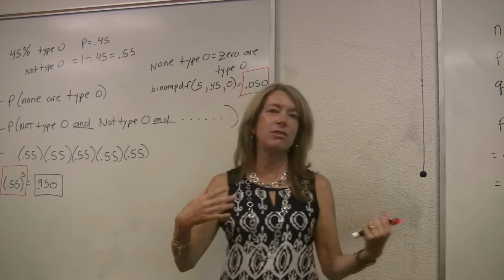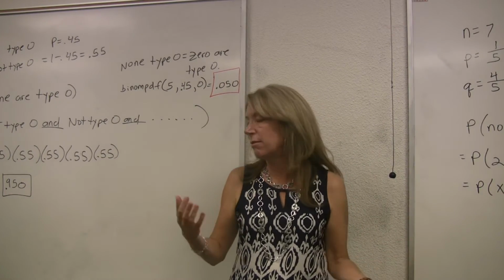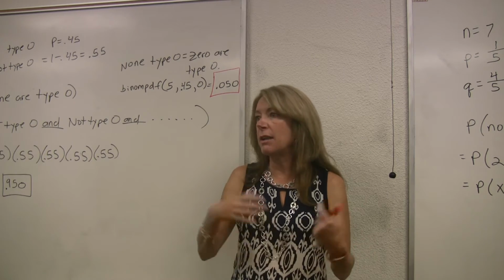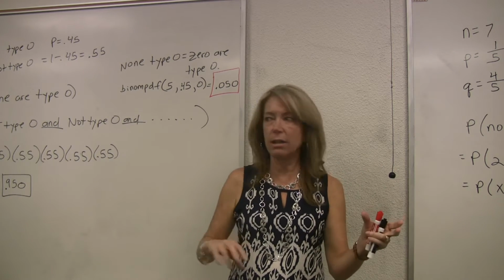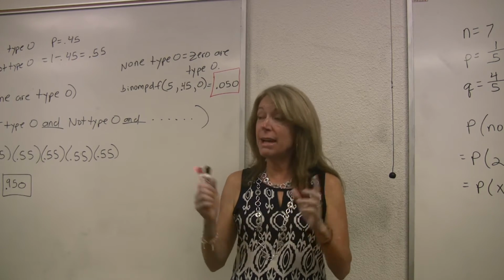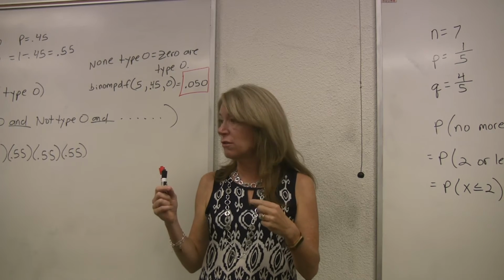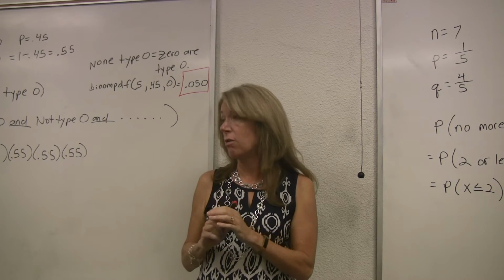It's kind of like if I asked you your favorite flavor of ice cream, and I want to know the probability of some certain number of people saying chocolate. There are a lot of other flavors, but basically it's either chocolate or not chocolate. So that's what makes this one binomial. You're right, sometimes there are more than 2 outcomes, but the way the question's phrased makes it only 2, a yes or no.